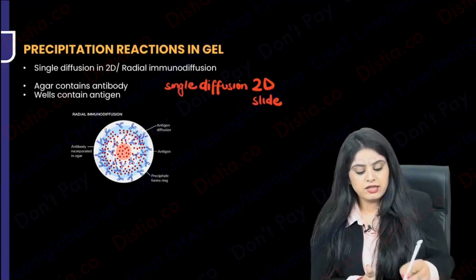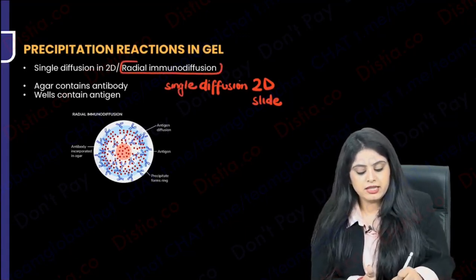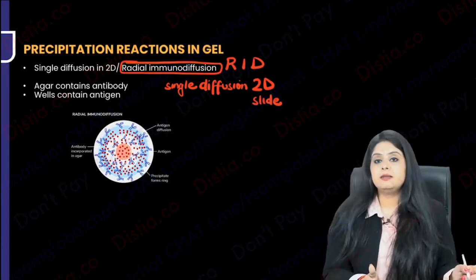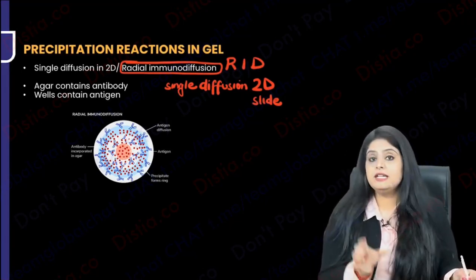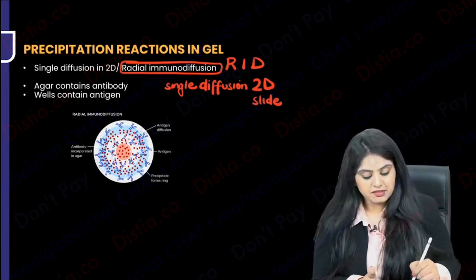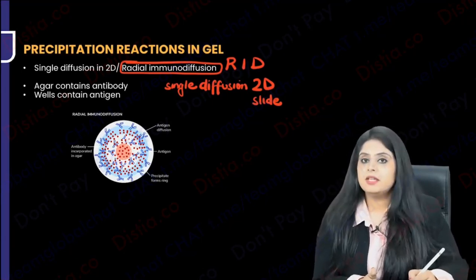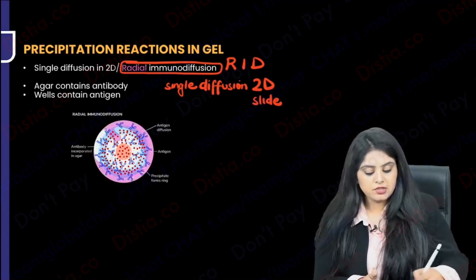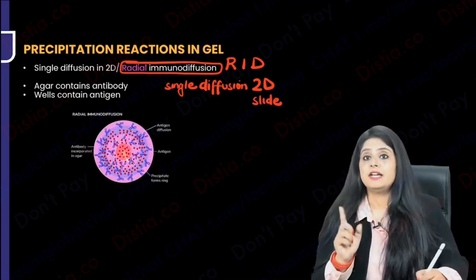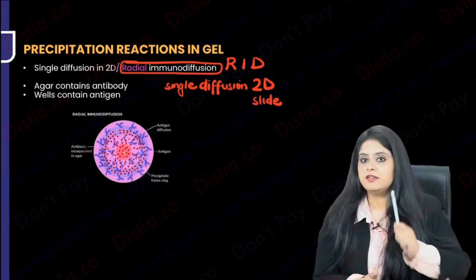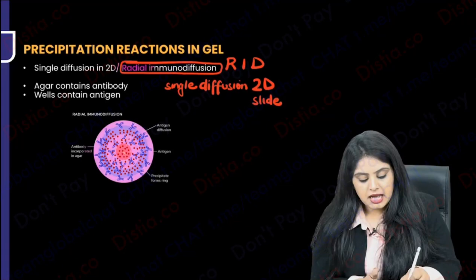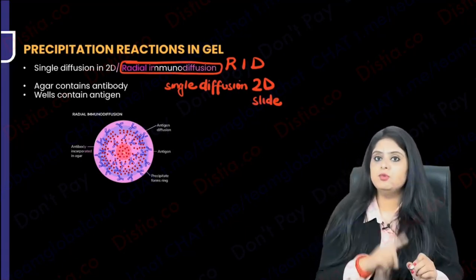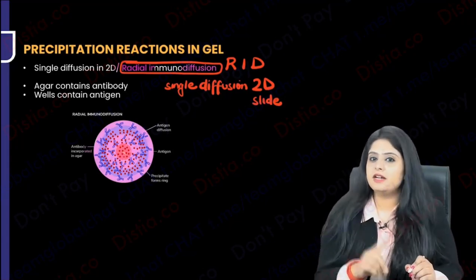Single diffusion is known as radial immunodiffusion. That is going to be RID. If you read the word, I'm going to pick up the same alphabets. Radial means I'm going to see a picture which has a circle, because a circle has a radius, right? So I'll see a radius photo, and if I pick up the I, it's looking like 1. So it is what diffusion? Instead of immunodiffusion, can I say it is one diffusion?